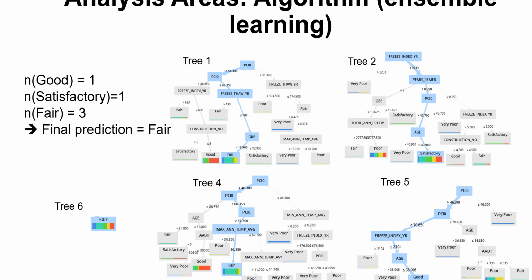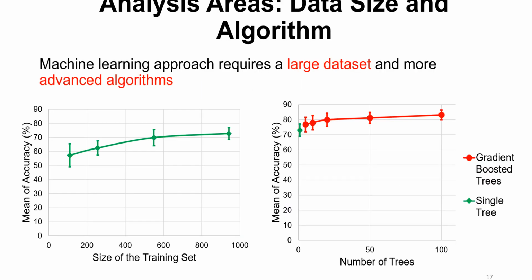So this was about tree-based models. And as you can see here, I have two things to show. On the right, you see the impact of having gradient boosted trees, which is more accurate than a single tree. This green dot here shows a single tree, one decision tree. And the red one is showing gradient boosted trees.